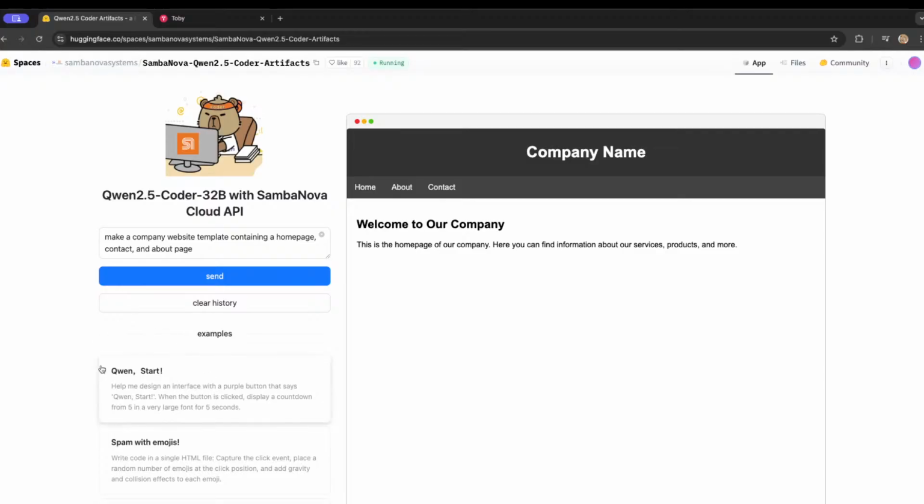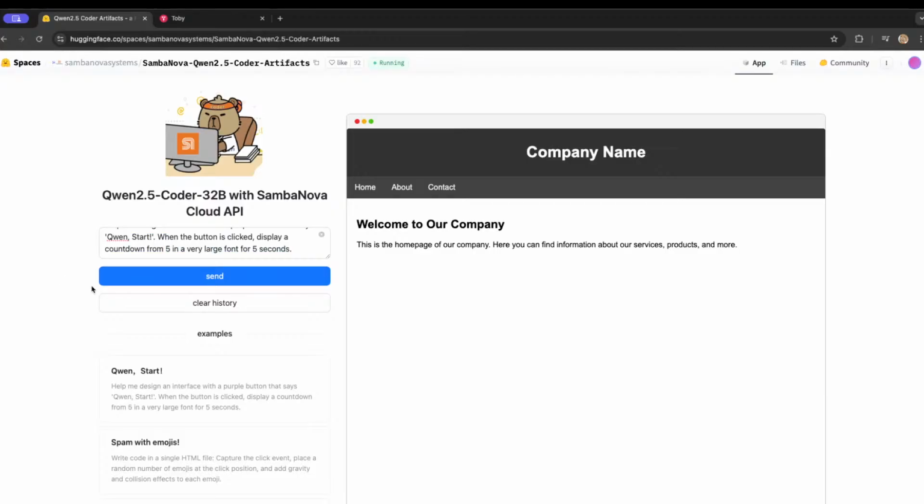And you can click on these examples, such as this example that says Qwen Start: help me design an interface with a purple button that says Qwen Start. When the button is clicked, display a countdown from 5 in a very large font for 5 seconds. So I went ahead and clicked that, and it automatically filled the prompt box here.